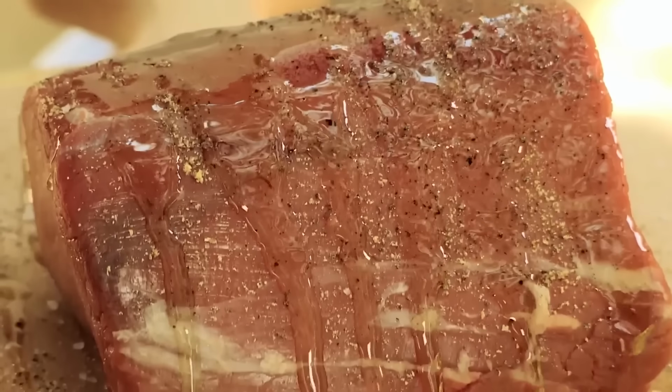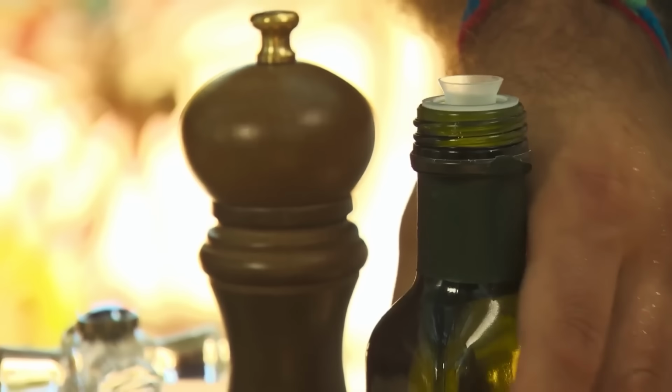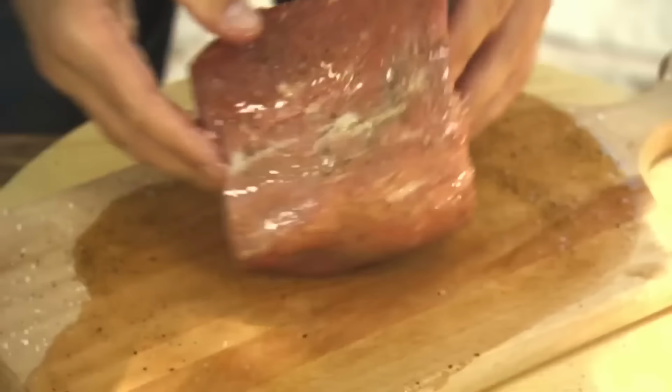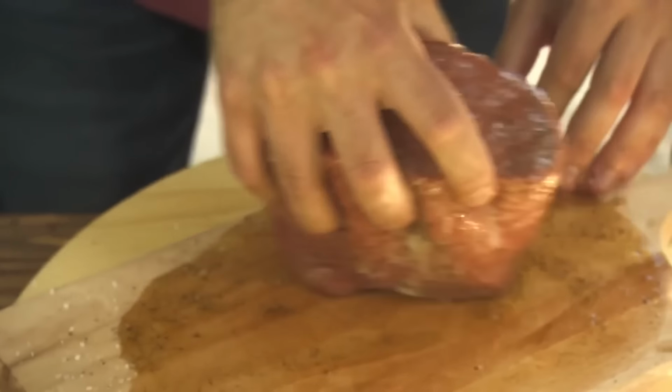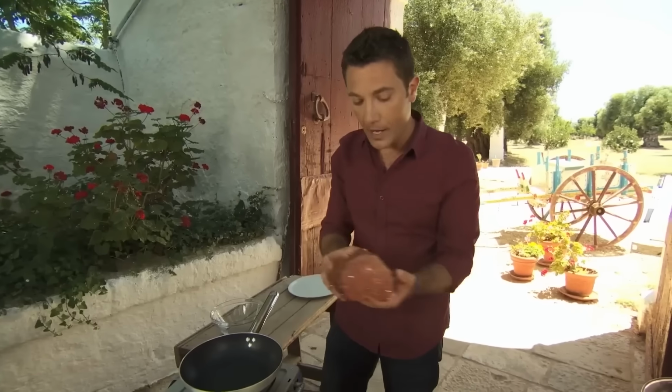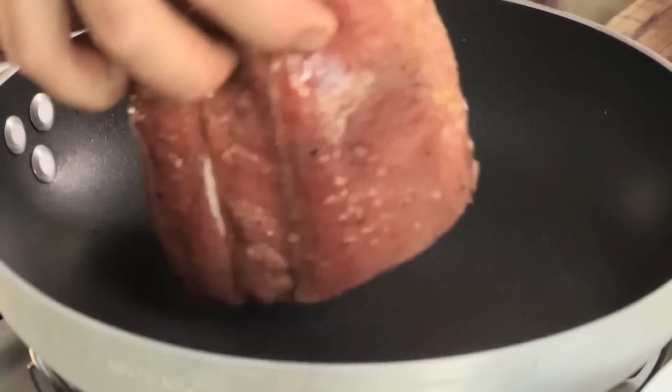It's not worth using extra virgin olive oil for frying, as you lose that fresh olive flavor. I'm covering every side of the beef before searing. Make sure you've got yourself a hot frying pan and start to sear the beef all over.